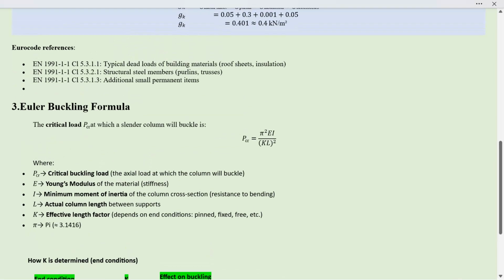You know, one of the failures that happens in columns is Euler buckling. And to resolve this, it is important to reduce the effective length factor because as you can see, this is how you calculate the critical buckling load here.